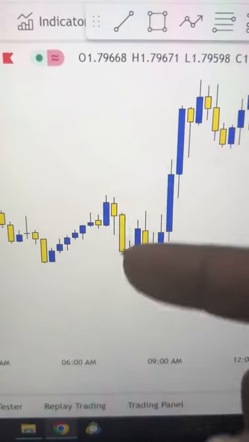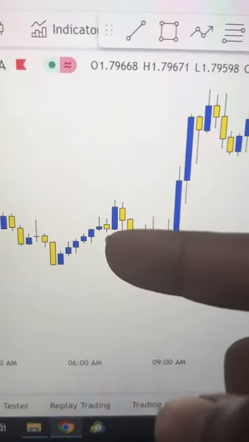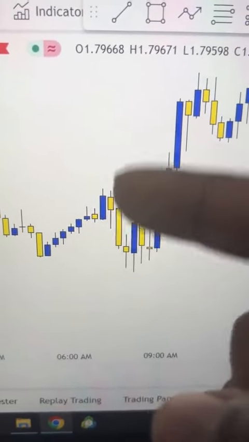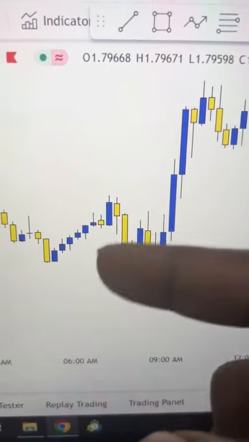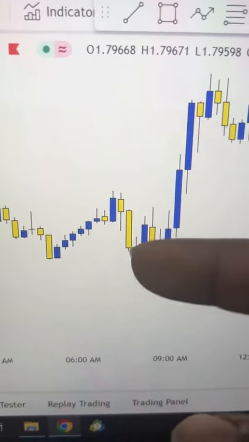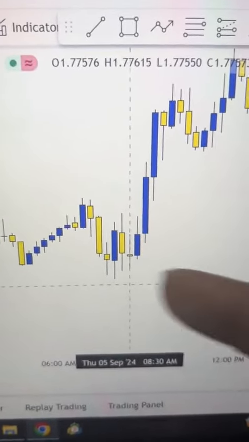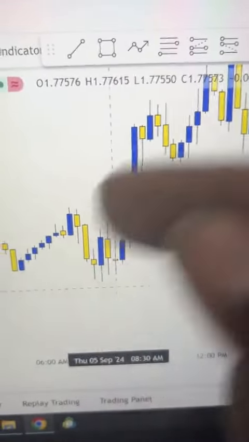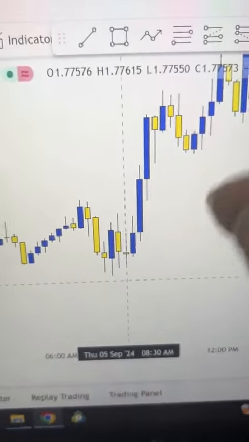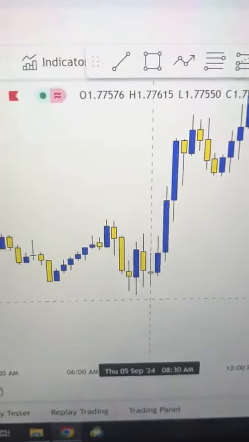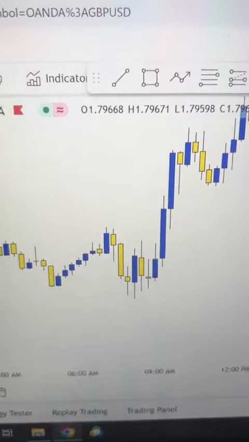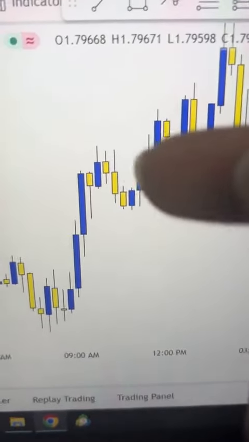No matter how small the retracement is, as long as there are three candles closing below each other, it is definitely going to be a retracement for me. I'll consider it a valid one. If the market breaks it, then it's a shift in the market. Some of you go and mark the wrong place on the chart, calling it a shift. Let's just continue. Let's move on. Is this a pullback?